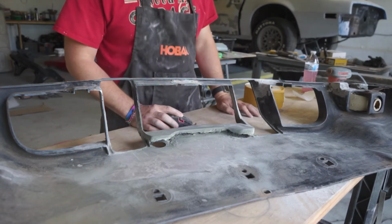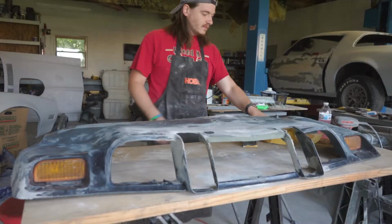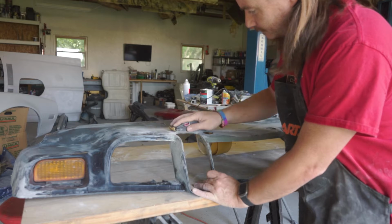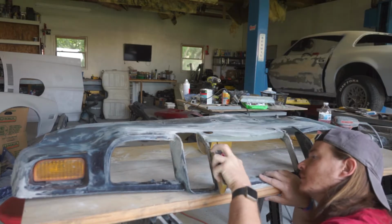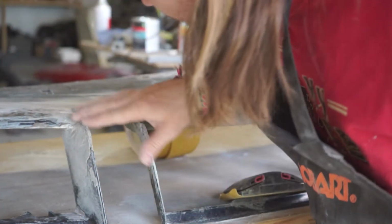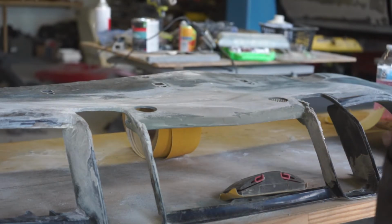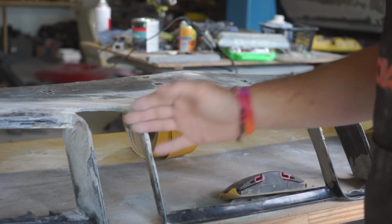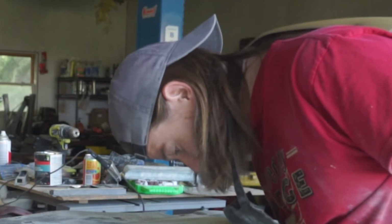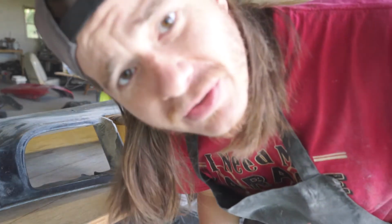Let's talk. More work. Perfect. Where this section was broken and missing, this piece too, and over here, the only thing I really have to reference is that. So I've got to make these three kind of look like this one. I have a plan. It involves arts and crafts.